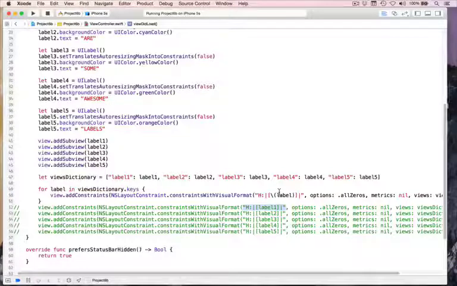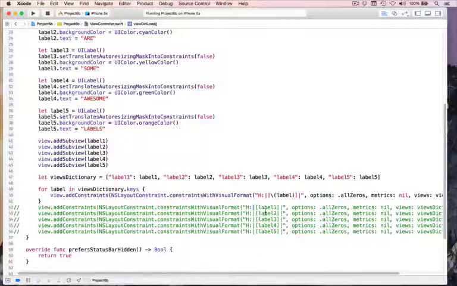This is how it looks going across the screen, not vertically across the screen. We'll do a vertical layout shortly. This pipe symbol here represents the edge of the containing view, which in our storyboard is sort of the edge of the screen, really, because there's not much going on there. So the edge of the screen is that pipe and that pipe. So edge of screen, edge of screen.